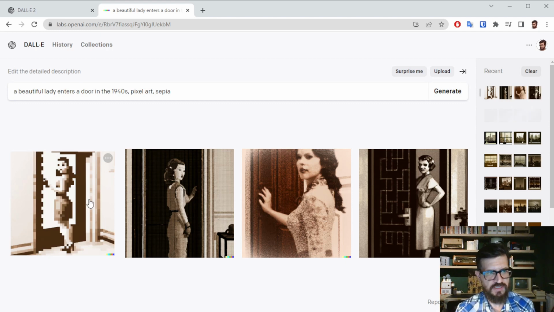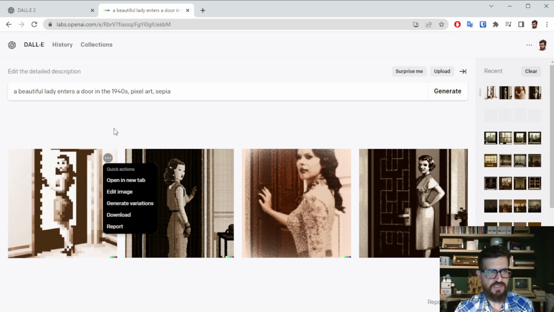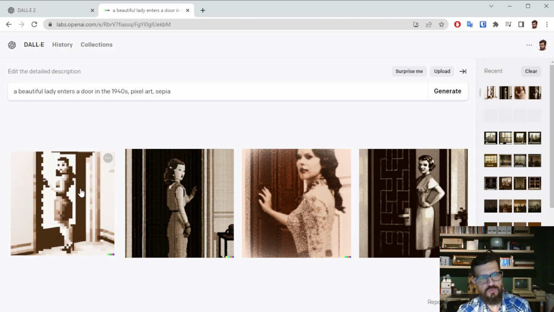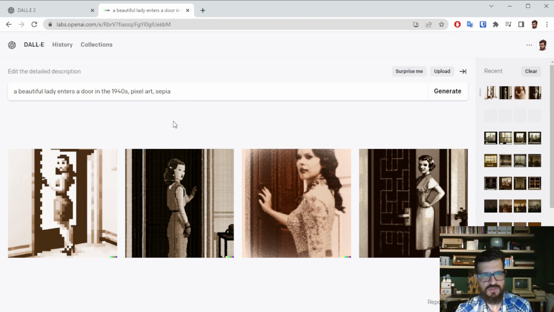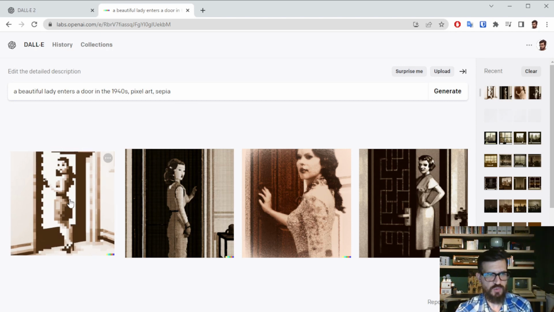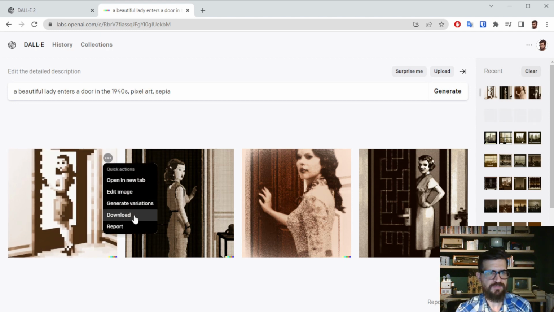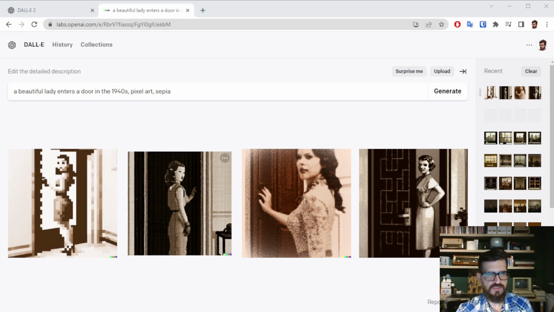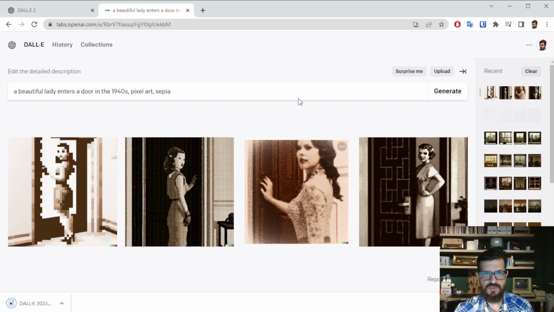If we didn't like it, then of course we could keep asking to generate similar variations of this image, or we could just change our prompt until we get what we want. But I actually like this one very much. It's sort of what I was hoping for. So I'll just download it to the images directory of this game, and we're going to use it later.